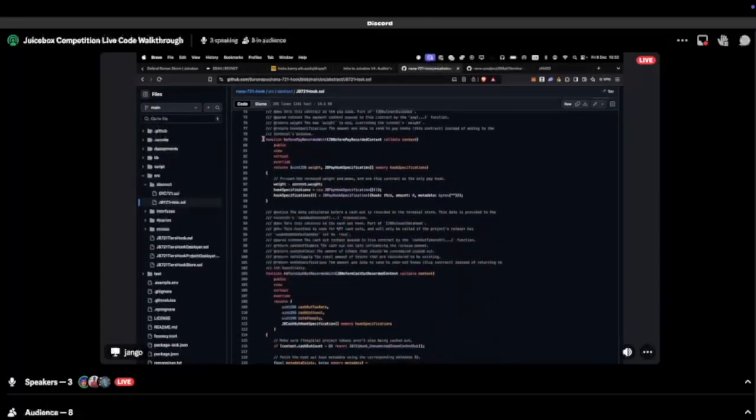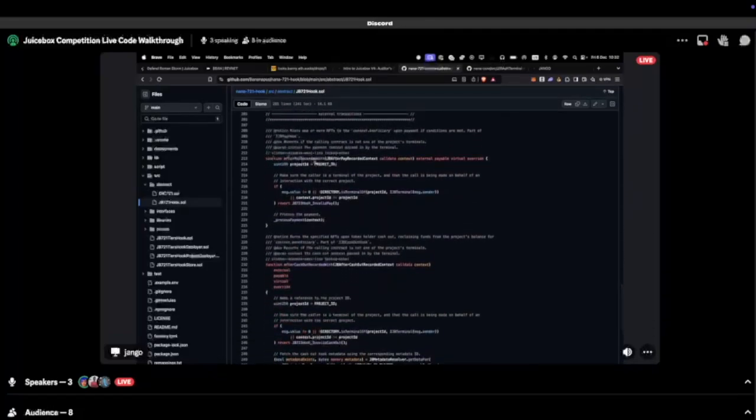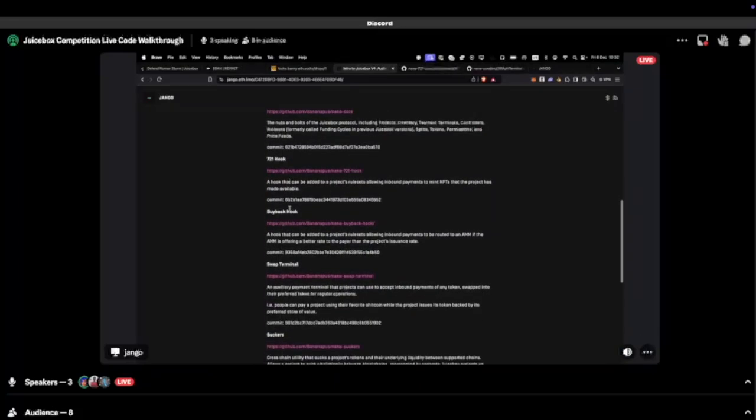But the actual implementation of those hooks are like before pay recorded, and then after pay recorded. So you can kind of add hooks that core will reference. You know, should be pretty clear before the pay is recorded and after the pay is recorded. Okie dokie, that's 721 hook.